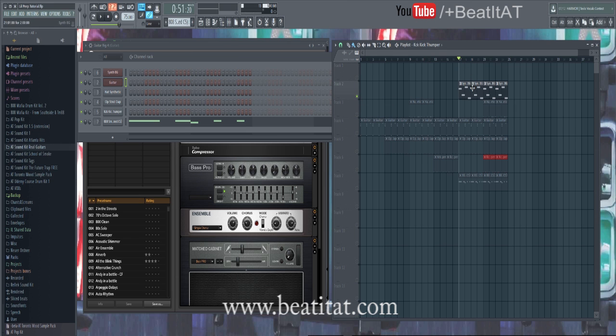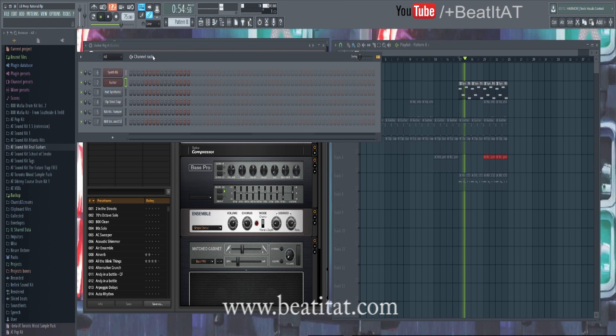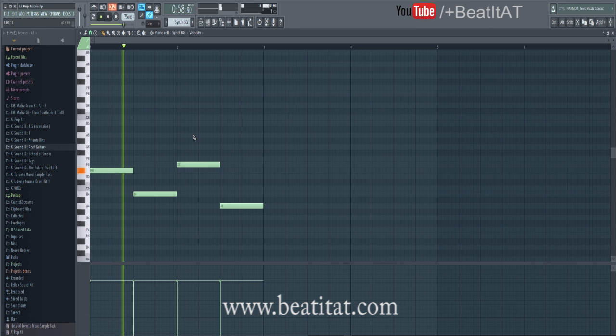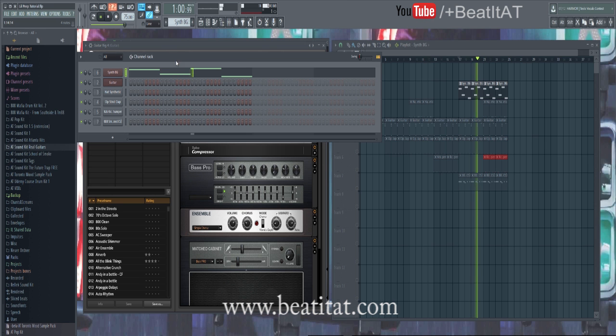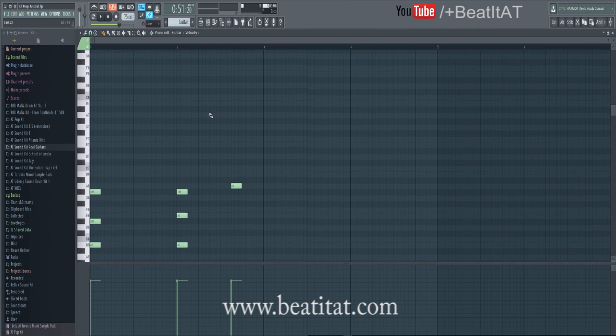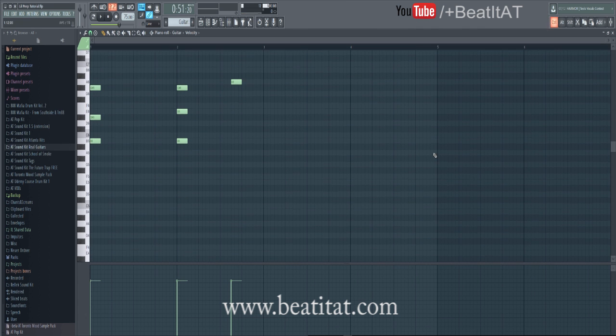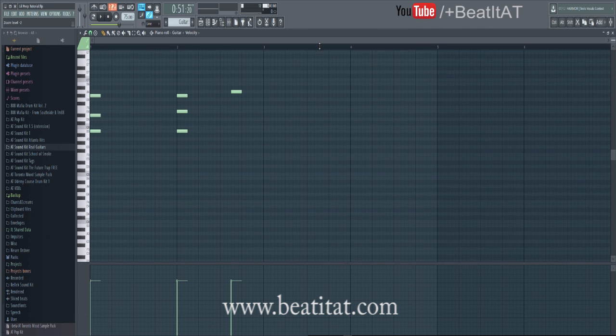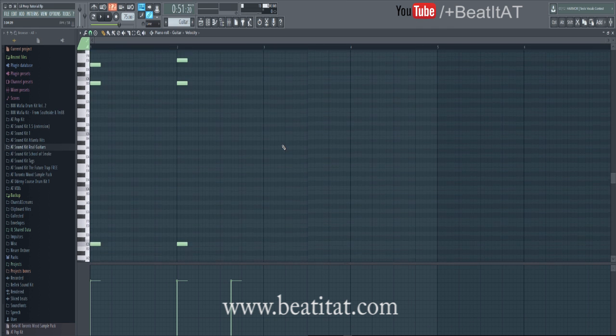So this is the synth that I have. And it's just going to be following the chords that I have for the guitar. And this is pretty much how I have the guitar done.